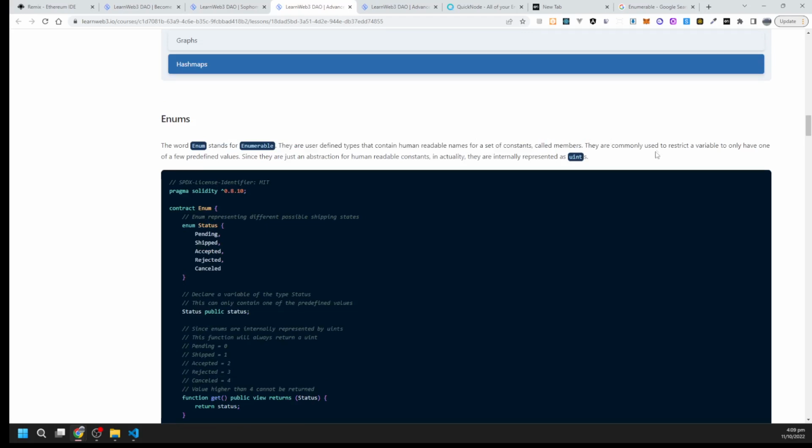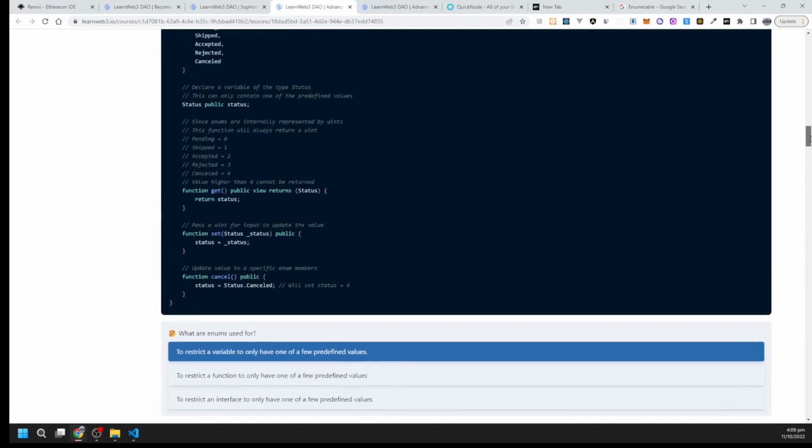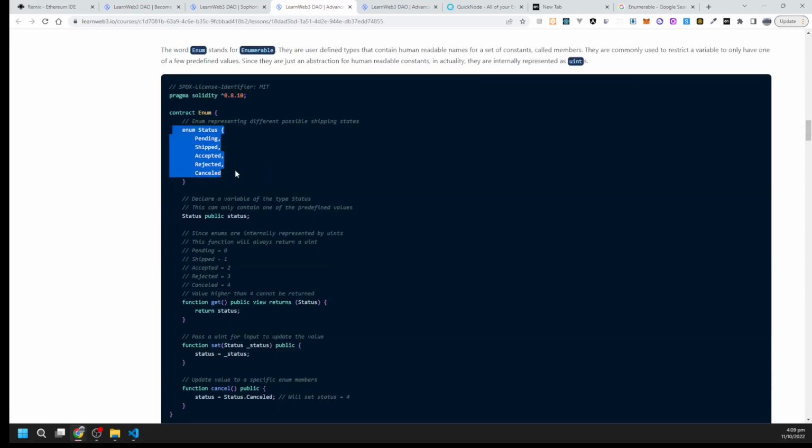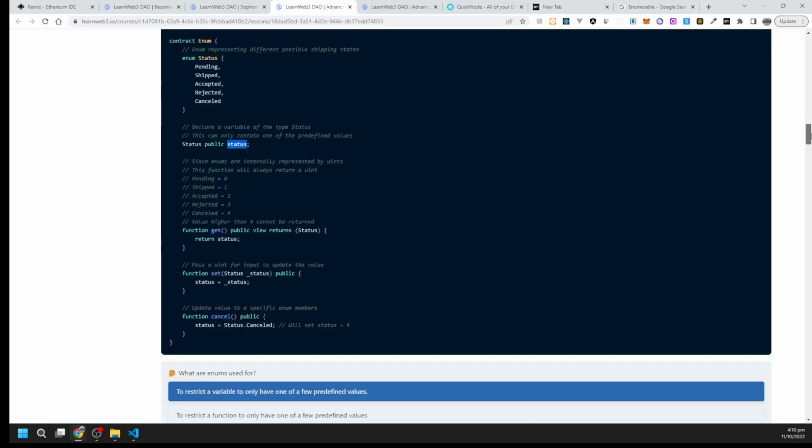They are commonly used to restrict a variable to only have one or a few predefined values. So here we are predefining the values, and let's create a variable of that type and then use it.